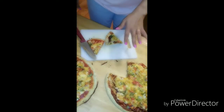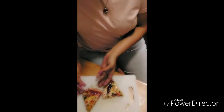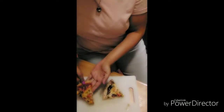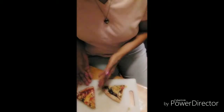Okay, fam. Okay. Y'all done seen it? Now let's try it. Okay, family. Yes. I've already showed you guys. We have our pizza sauce one. We have our barbecue Sweet Baby Ray's one. Both of these are smelling so fire.